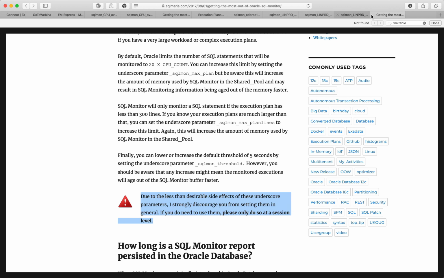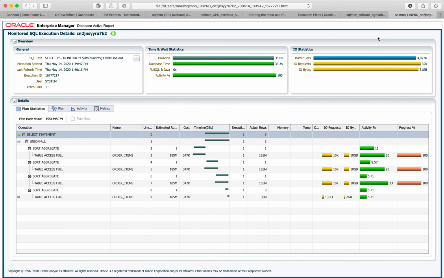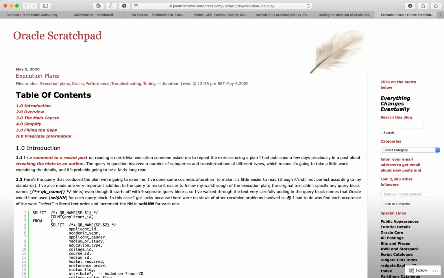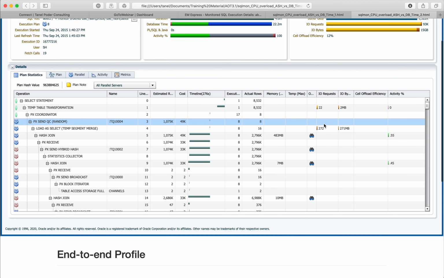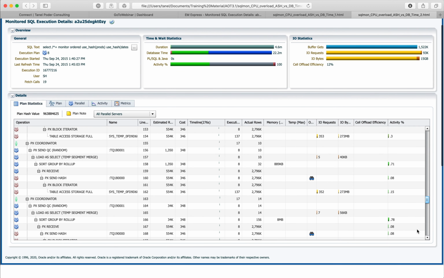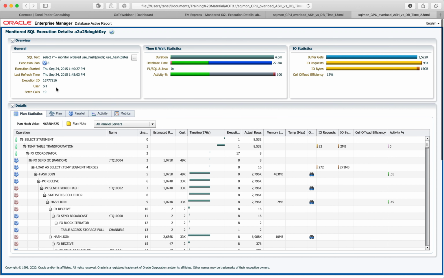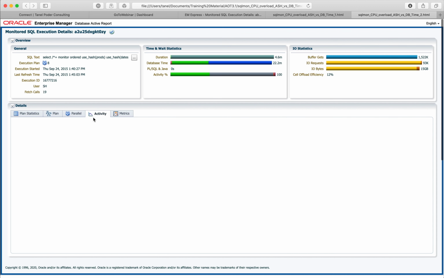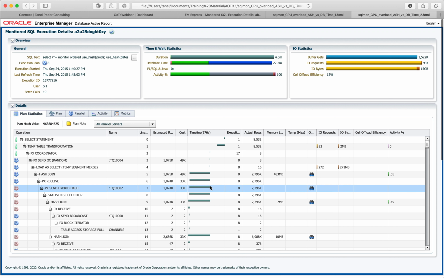Okay, so we close some of these things. This is also the same cube group by query, but I think this is a different issue, but you see here how the timeline can help.